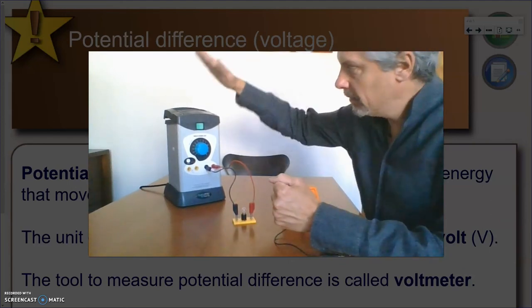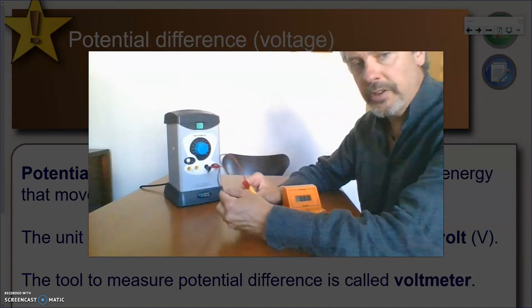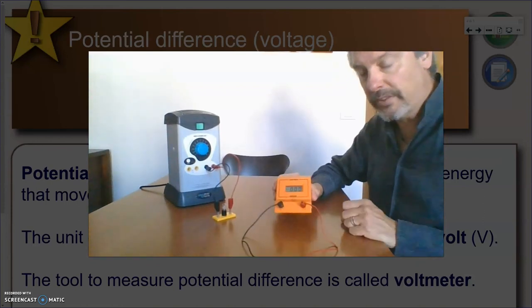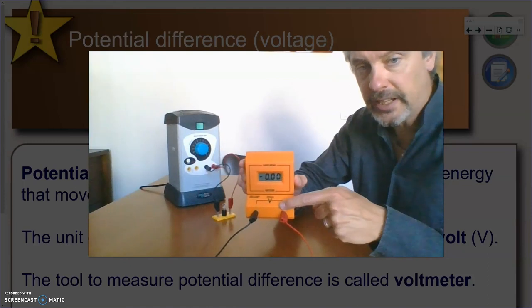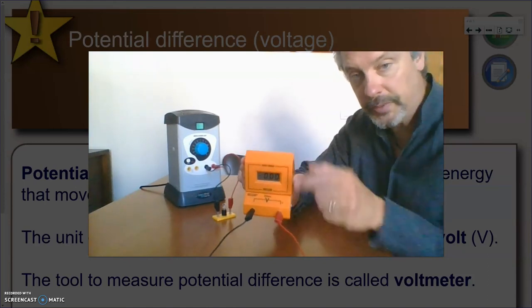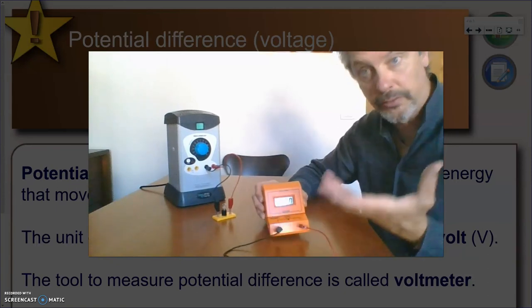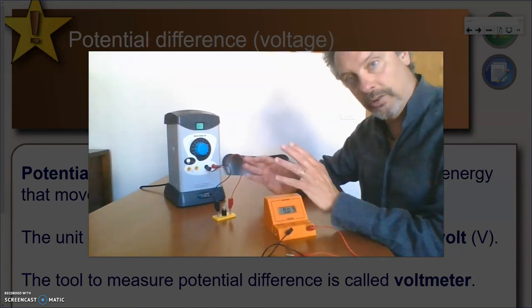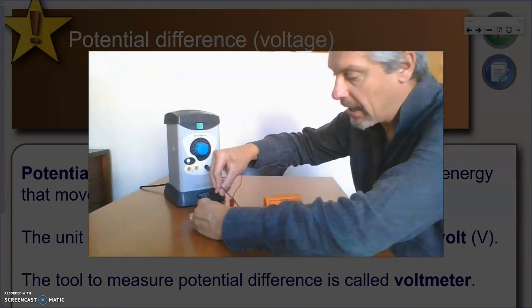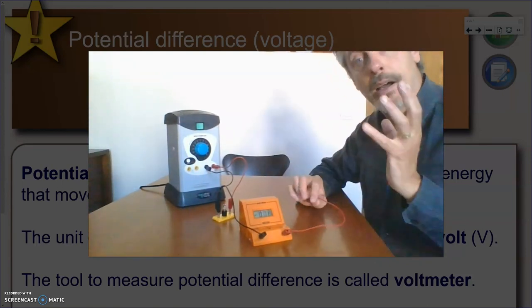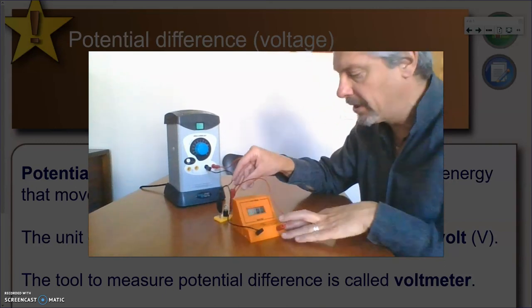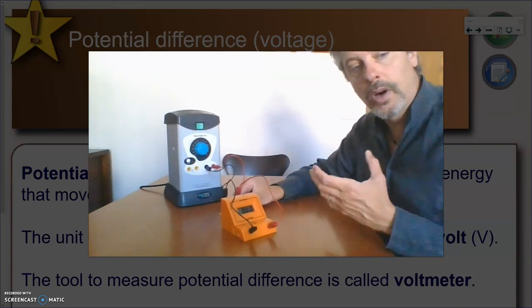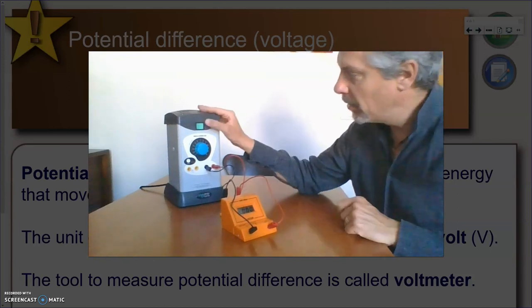Here's our setup again. Battery, light bulb, and now you can see I already connected these elements in a closed loop, and now I'm going to do something different. First of all, you might notice that I connected our new component to our digital multimeter. You can see the symbol big V that stands for voltmeter, and now these two cables I'm not going to place alongside our battery. I'm going to place it across in what we call a parallel, and we're going to discuss parallel circuits a little bit later. I hope you can see this sort of setup. I've added what we say a new branch.